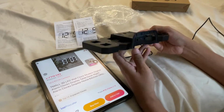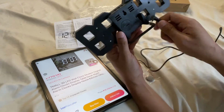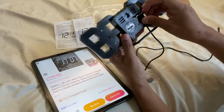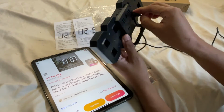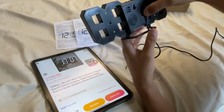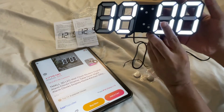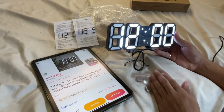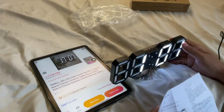So I'm just going to find where it is. Here, there's a hole where you can slide it like that. Slide down and then down. As you can see, it's intact. It's very flush. And here it is. This is what the LED clock looks like. Oh my God. Moment of truth. Let's set it up.